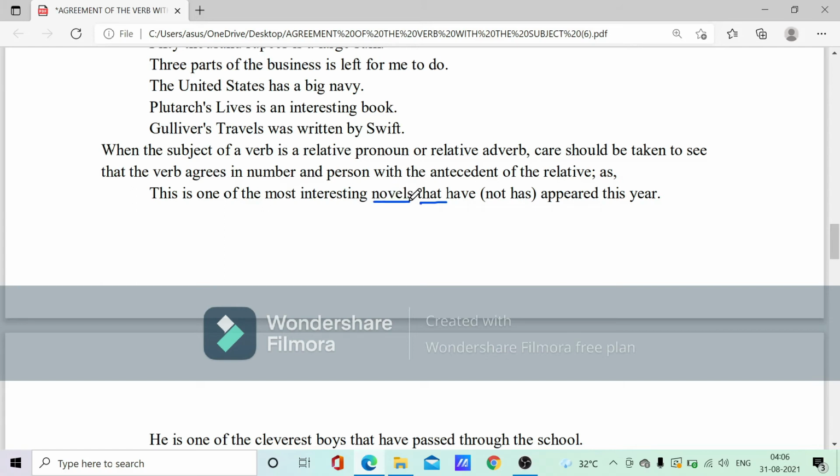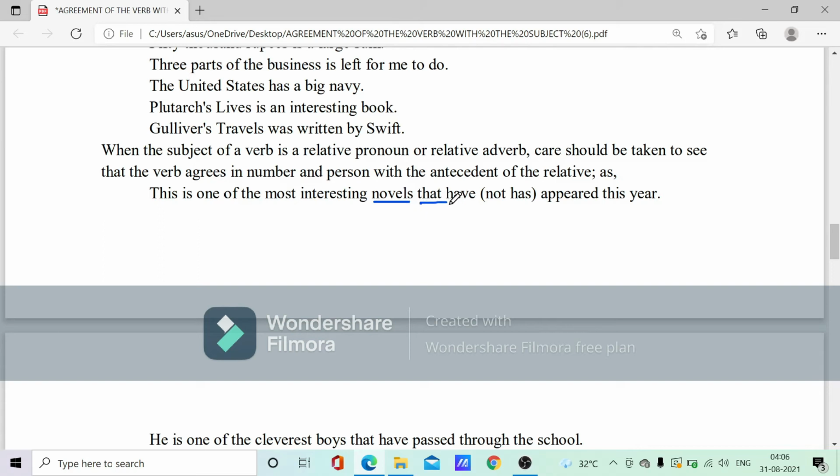जो इससे जस्ट पहले आता है वो इसका एंटीसीडेंट होता है. ठीक है. अब यहाँ पे एंटीसीडेंट क्या है? नॉवेल्स. अब यहाँ पे जो महत्वपूर्ण बात यह है कि जो डिपेंडेंट क्लास उस रिलेटिव प्रोनाउन या रिलेटिव एडवर्ब से स्टार्ट हो रहा है, I mean the clause that is started with that relative adverb or relative pronoun, right, that should have a verb according to the antecedent, right? उसमें verb जो होगी वो antecedent के according होगी, right?